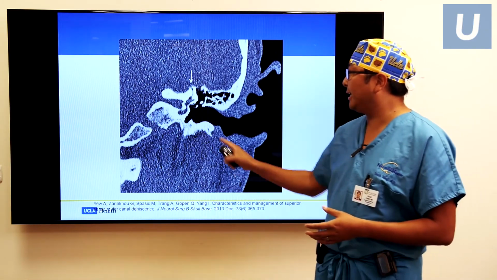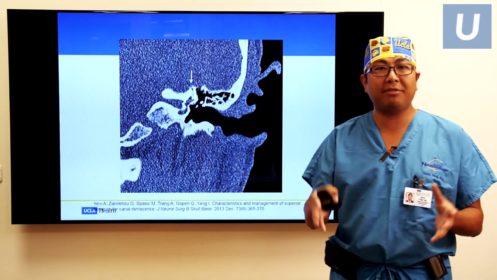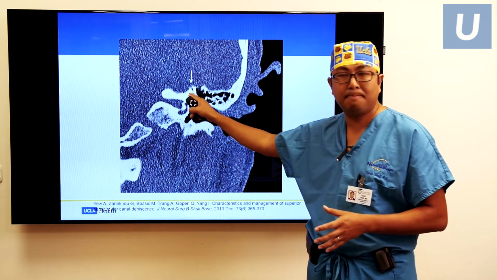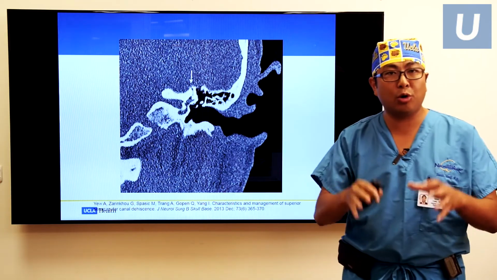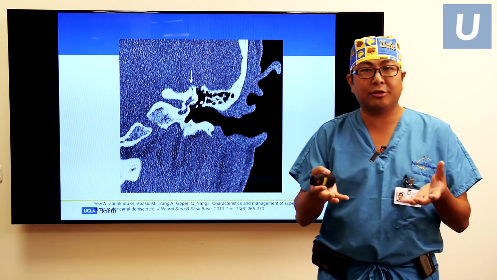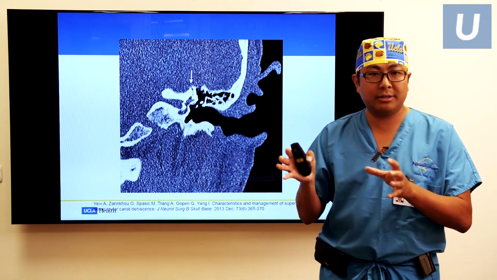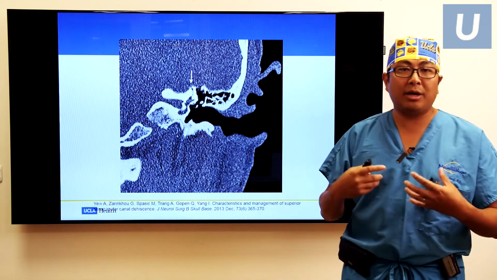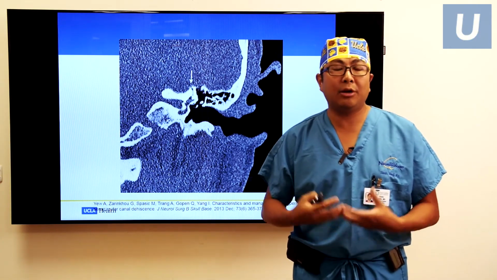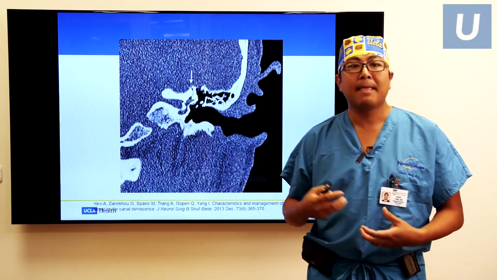And so this is what SSCD is. This is from a publication a few years back. You can see here this arrow is pointing to the top of the arcuate eminence. The arcuate eminence is usually this bony covering of the SSCD, and here that bone has eroded, and there's a hole from the superior semicircular canal into the brain space. So there's a connection between the brain space, the intracranial vault, and the inner ear, and this hole is what we attribute to these symptoms: hearing your own voice, hearing your heartbeat, hearing your eyeballs and neck muscles move, and contributing to having difficulty thinking and problems with balance.